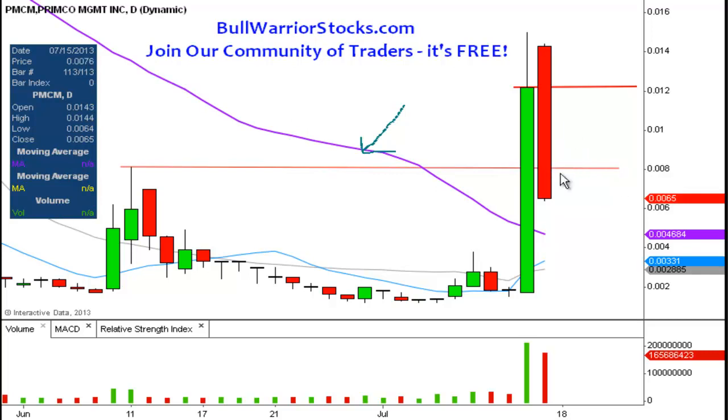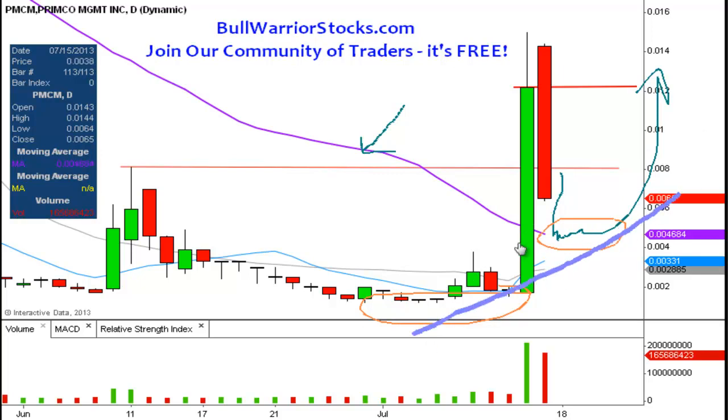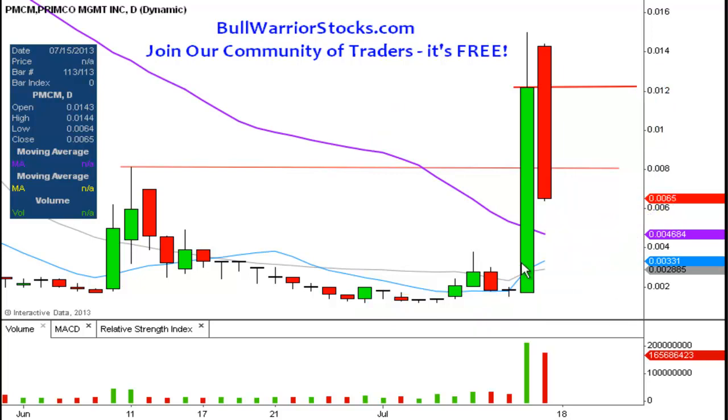Keep in mind, let's say the price does come down here, finds a bottom at this moving average, and then heads up. This set of lows is obviously higher than this set, so when we would go to draw our trend line, we would connect these lows and still be able to draw an uptrend line. So that's why this is important. If you wanted to put in a higher low, the 50-day simple moving average is going to need to hold.